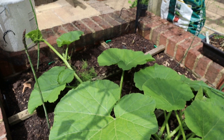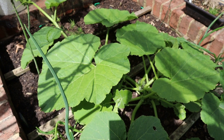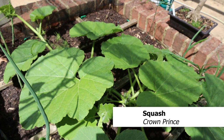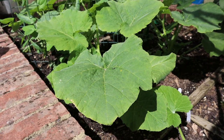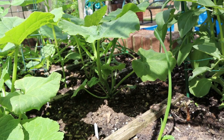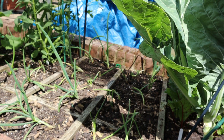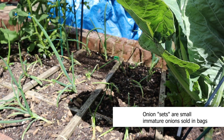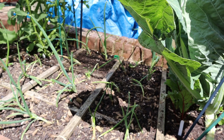Summer solstice is traditionally when you stop harvesting asparagus even if you've got spears coming up. It needs to regenerate itself for next year — if you just keep cropping you will exhaust the crown. Starting to take over the asparagus is a plant of crown prince squash — really exciting, I love crown prince so much I can't wait! This is Hurst Green Shaft peas, this is autumn crown squash, this is courgette zucchini which I only planted out yesterday. Lots more onions — the trouble with onions is if you buy in sets you get a bag of 50 and can only put four per square, which really does fill up my square foot beds quite quickly.